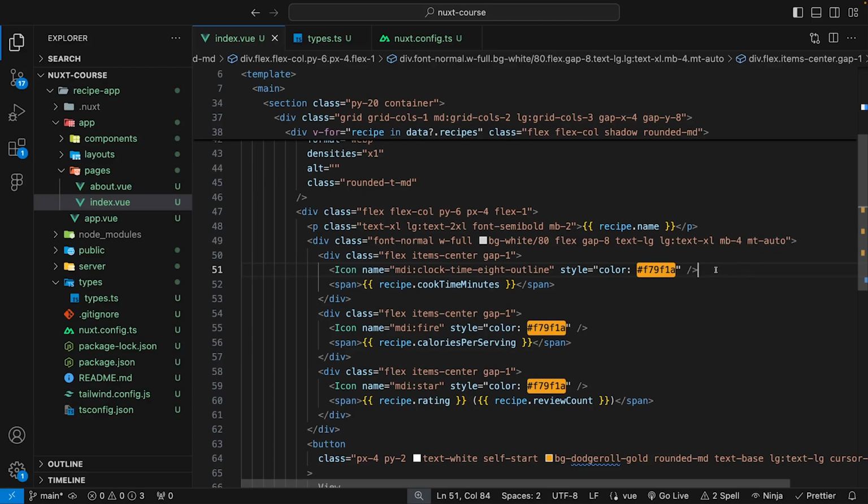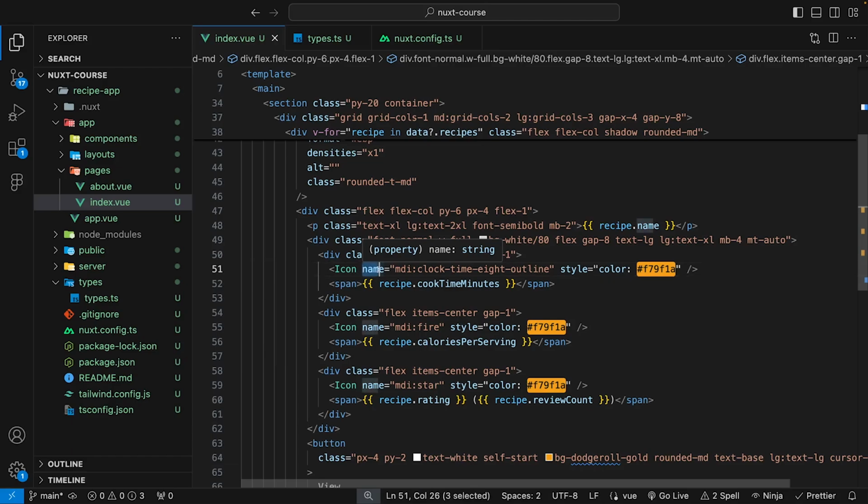Now, one thing that I forgot to mention is that this is the first file that we're going to be using the Nuxt icon module in. Now, how this module works is there is a component called icon. Now, this component is automatically imported for us, as all components within Nuxt are, and it accepts a mandatory, or required, prop called name. And how this prop works is we first want to define the library that this icon is from, followed by the icon name.